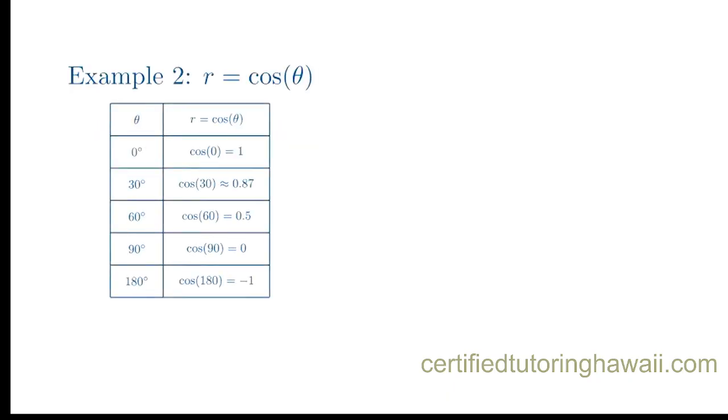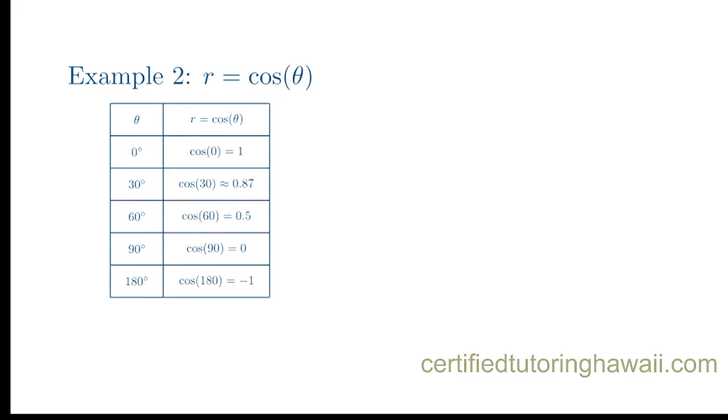What if the radius, r, depends on the angle theta? Let's try r equals cosine of theta. This time, as theta changes, r will change as well. To get an idea of the shape, let's create a table for values from 0 to pi, or 180 degrees. Remember, the cosine function's maximum value is 1 at theta equals 0, and its minimum value is -1 at theta equals pi.